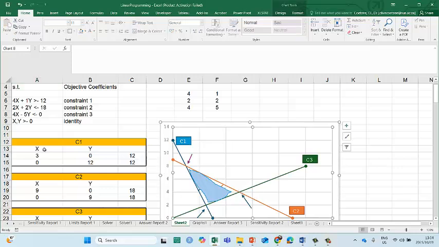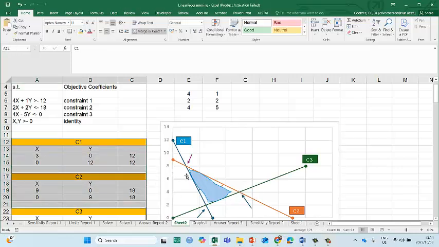Remember, this is now a triangle. We've got 3 constraints. Therefore, we have a triangle, and we have to calculate each of these areas within the triangle. Okay, we need those sets of coordinates because remember, our feasibility region lies within these 3 points. So we need to calculate the coordinate of each of these positions.